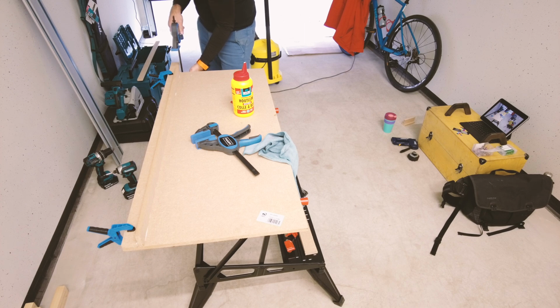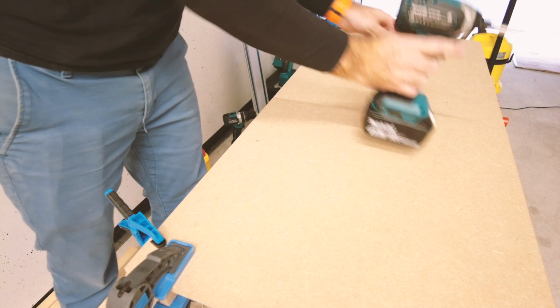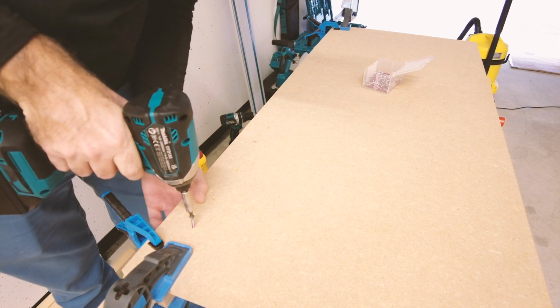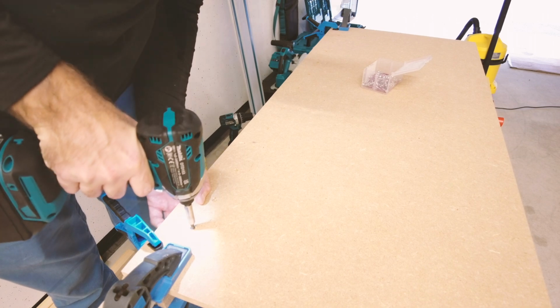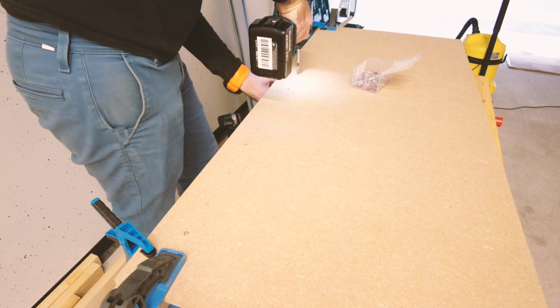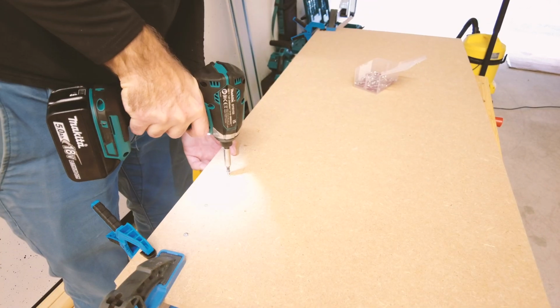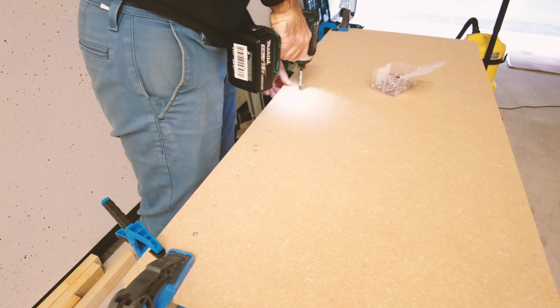Once the fence was in place, I used a couple of clamps to secure it temporarily, and then I just drove the screws from the back end. The reason to drive the screws from the back end in the vertical direction is to make sure that the flat panel that is going to be the base of your stock is as flat as possible and it does not deform with the insertion of the screws.